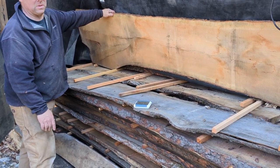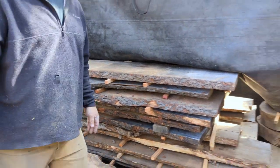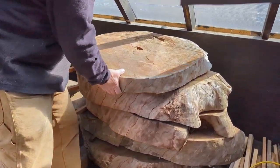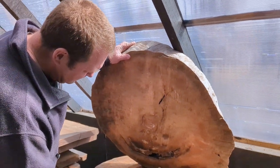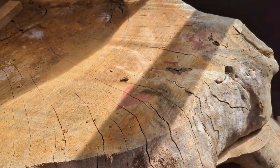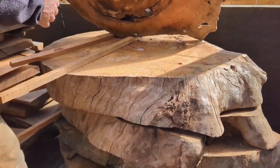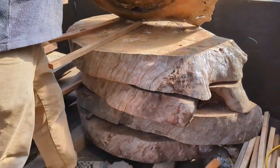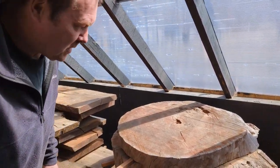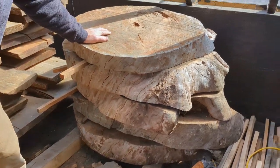There's some apple in here — this piece down below is apple actually. And these cookies — straw black cherry cookies. Nice and cracked the way they like them. Beautiful color in here. Actually it's kind of funny, they have a heart right there. But these are up to 43 inch wide cookies, I believe they're 25 quarter. When they're milled down they'll probably be three or four inch. You could slab these again and make two out of each, but I like them thick. There's a lot of burl down below on these.